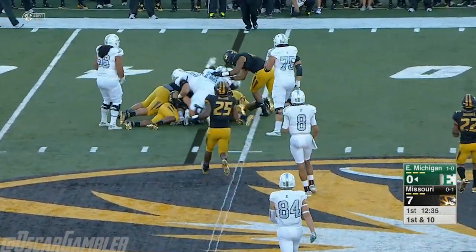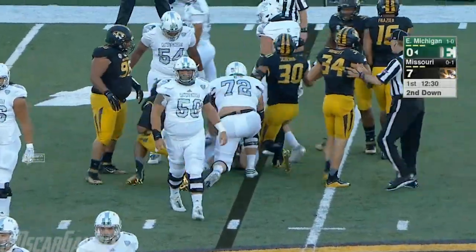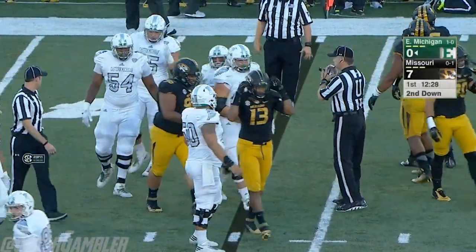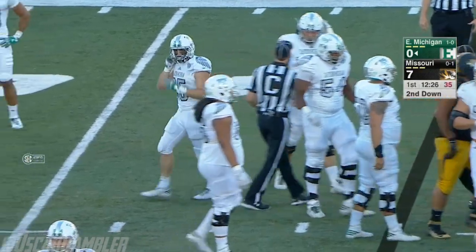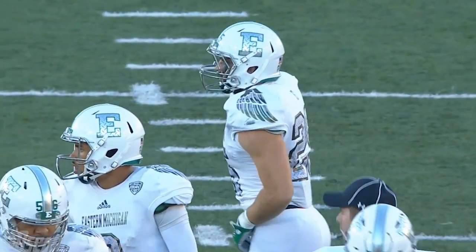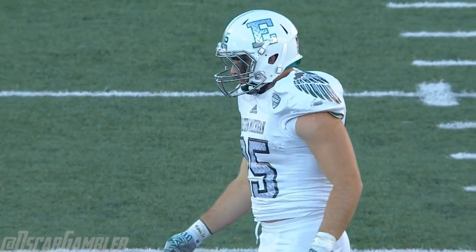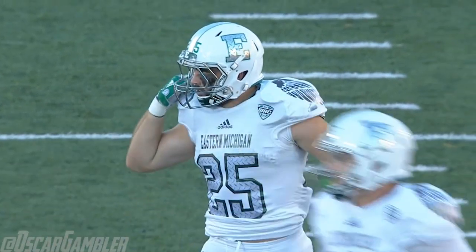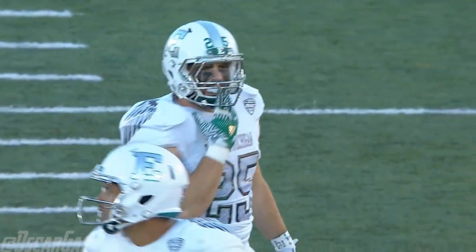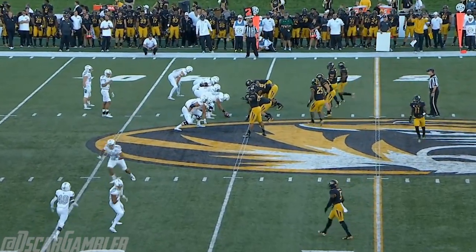Here is Erickson. He had an outstanding game last week in the opener — 12 attempts, 97 yards, an 8.1-yard per carry average. They switched them by quarters pretty much last week. Two rushing touchdowns last week for Erickson. No gain on that last play, so it's 2nd and 10 for Eastern. Late substitution — and they check out Sergio Bailey late.